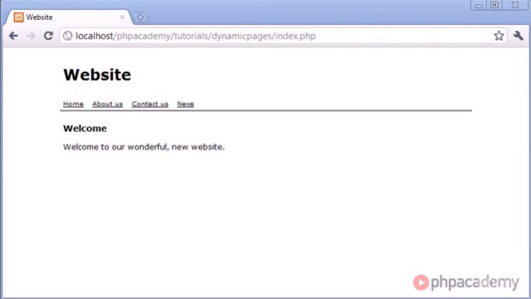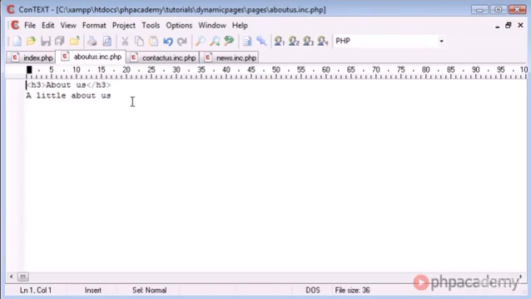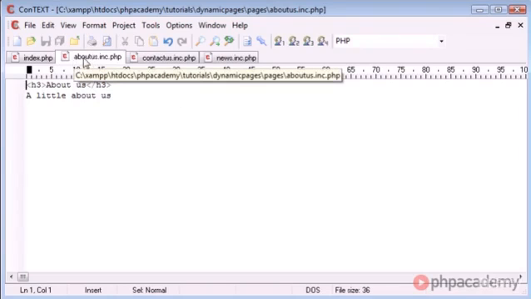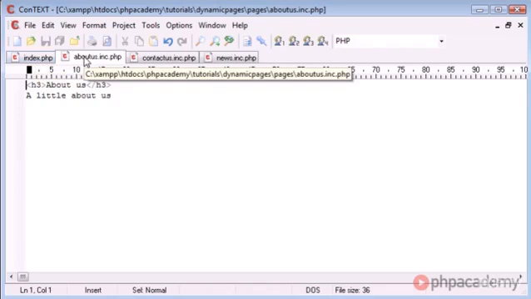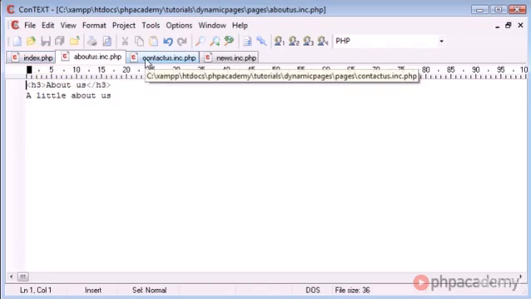So let's just go ahead and look at some of the files here that we're including. The welcome page is a standard page that happens when the user lands on your website. However, if we come to our text editor, you can see I've got this file here, aboutus.inc.php, and that is in the directory pages. This index.php file, you can see the little yellow tooltip shows that we're in just the dynamic pages folder. However, these files here are in a folder separately called pages.